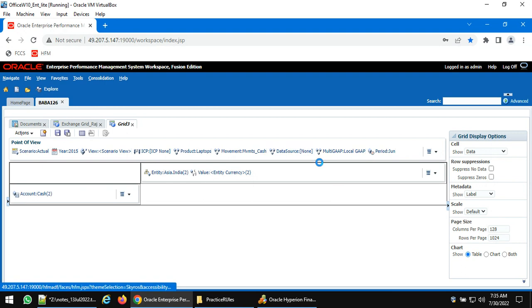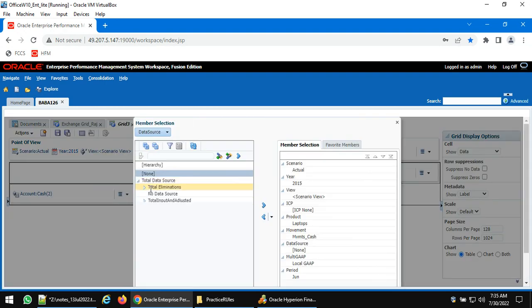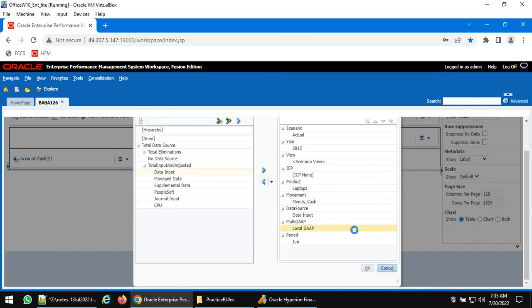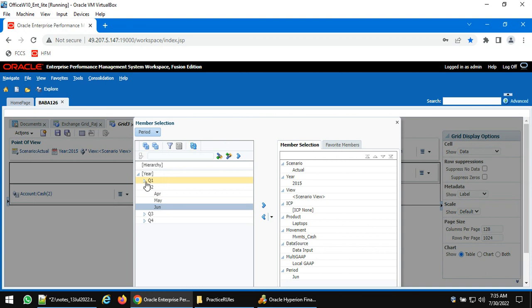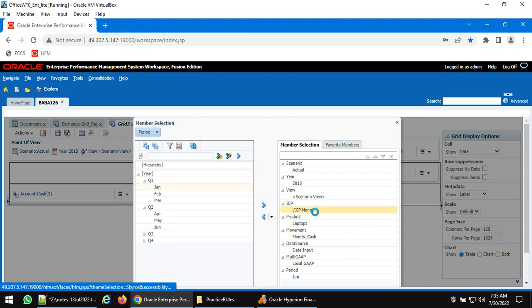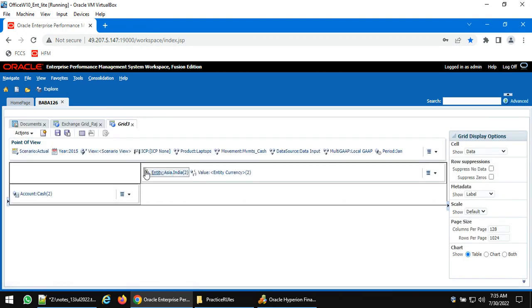Done. So data source, data input. You can take any month, fresh month. So I'll take January, so that I can enter the data as well as I can translate, right? So yes, done. Now remaining everything is 2015, right?